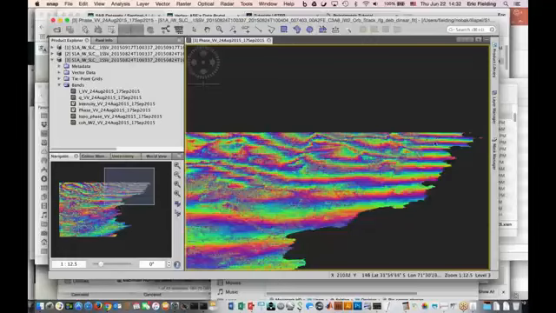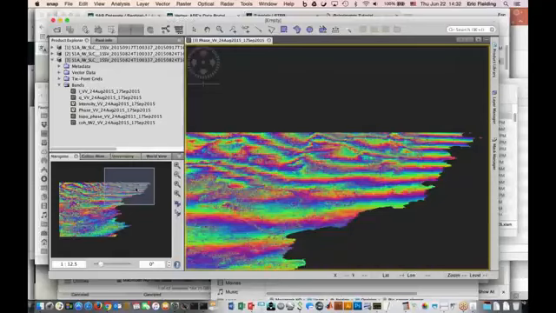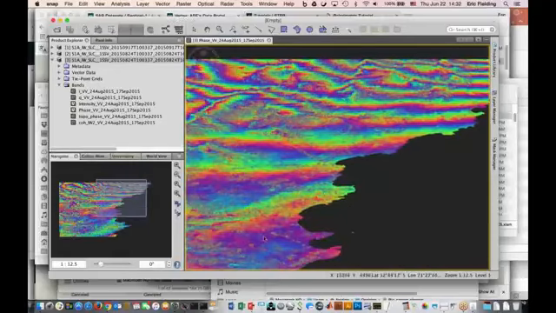1, 2, 3, 4, 5, 6, 7, 8, 9, 10. The same blue color appears here 10 times. 10 times 3 centimeters means that there's roughly 30 centimeters of deformation caused by this earthquake over this distance.